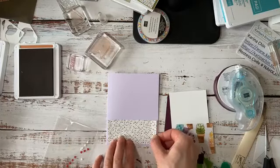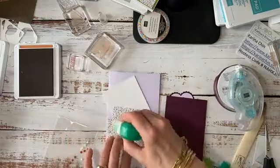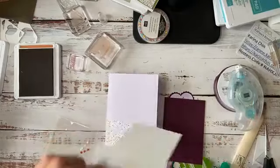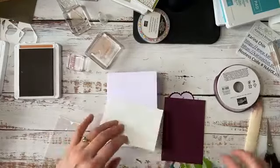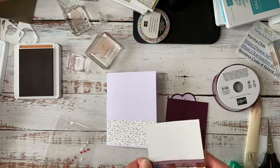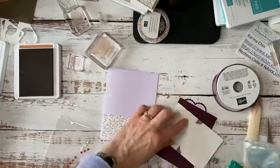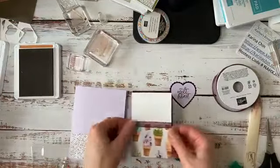Like that. And then this one is going to get glued down like this. I have no clue what these measurements are. I just had some scrap pieces laying around, and I thought I would make them up. That's why I offer PDF tutorials, because then I can sit down, make a PDF tutorial, or do a video for people. Easy peasy. Okay, let's put some ribbon down. I think that needs to go on here. And let's go right over the ribbon so it'll stick it down. Put this over here.